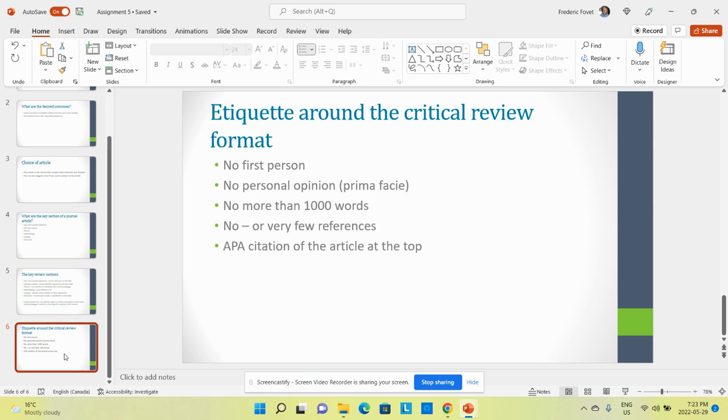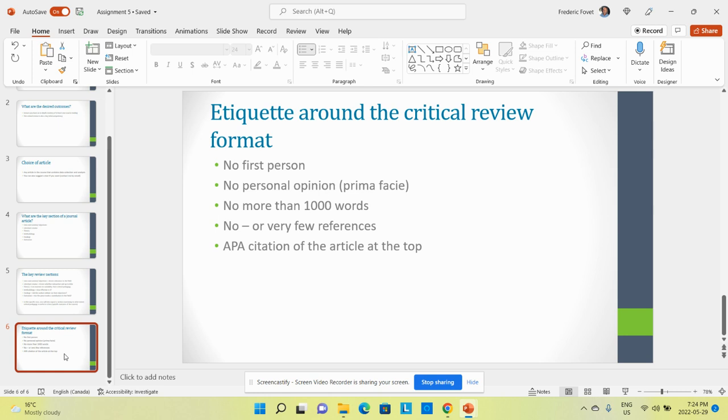I forgot to say that in the intro and context, you do have to summarize in a couple of lines what the article sets out to do. Before you say whether the pertinence of this objective to the field exists or doesn't exist, or whether this was worth looking at, when you assess intro, context, and objectives, do summarize the piece, but you don't spend 200 words summarizing. You summarize it in maybe 40 or 50 words. A very, very short, concise summary of what the piece is at the top, and then you begin. So no in-text citation. You don't have to cite the name of the author. It's clear that the author is there because you've cited it at the top.